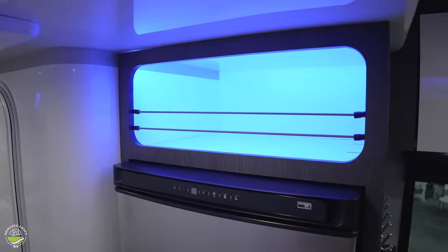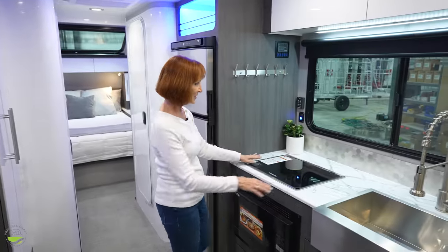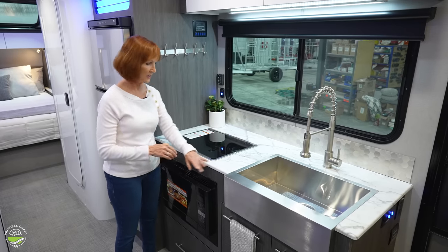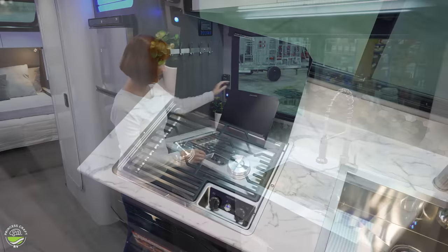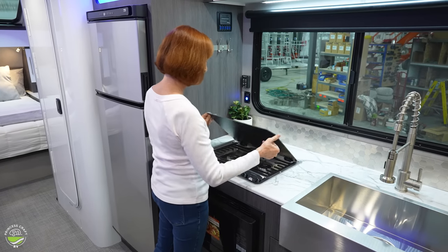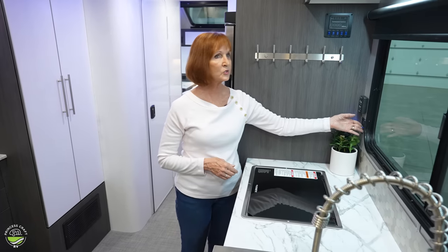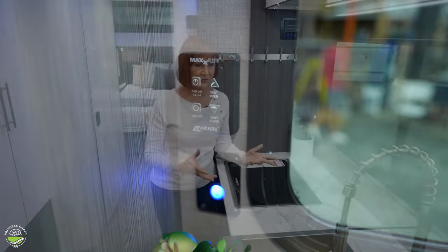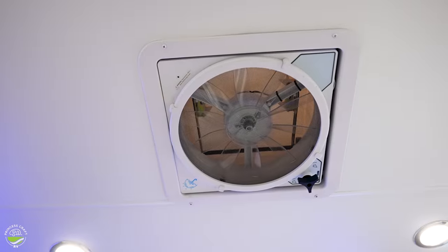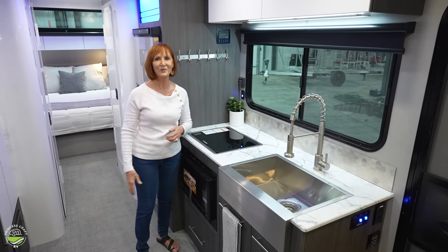Up above you've got another open cabinet with the signature blue light, and next to that the glass top stove. This acts as counter space if you're not using it, but when you're ready to cook, just lift it up — you have two burners and an iron grid on top, and once it cools down, just lower it and you're back to a flat counter. Up on the left is the switch for the cooking light above you, and the controls for the power fan right in the middle of this area — great for cooking but also good for moving air when you're lounging on the sofa.